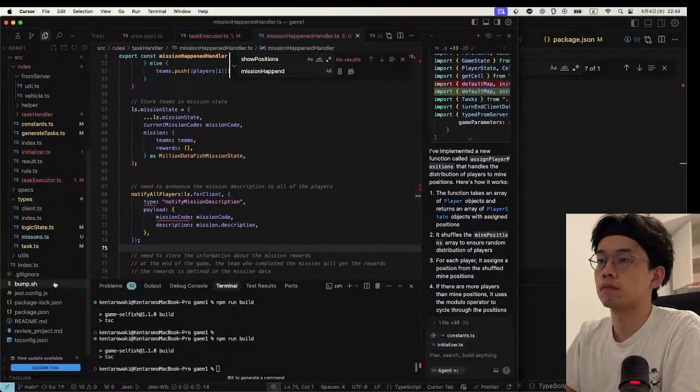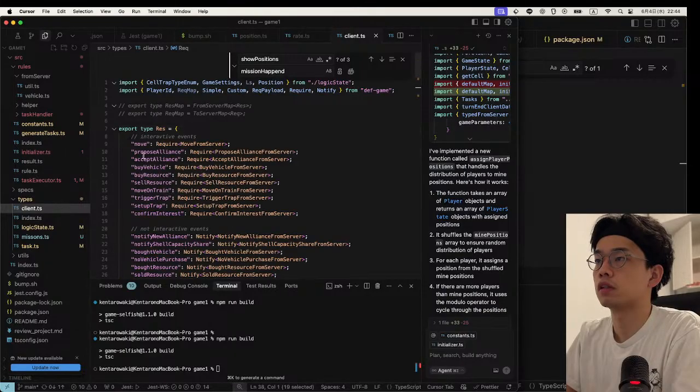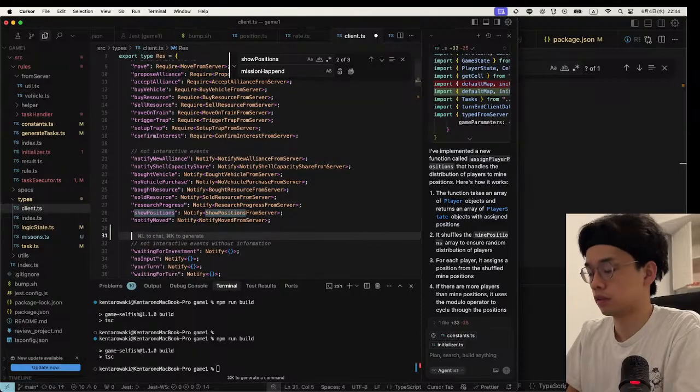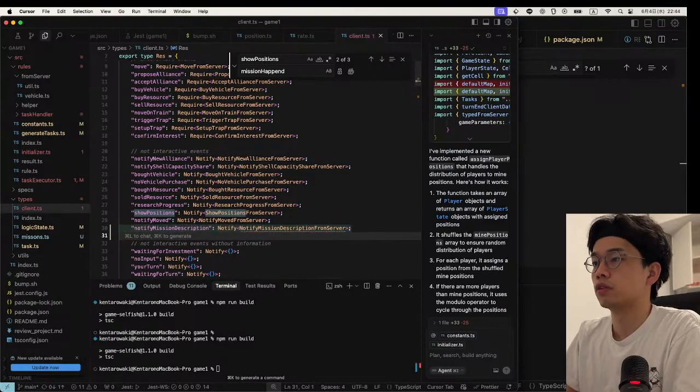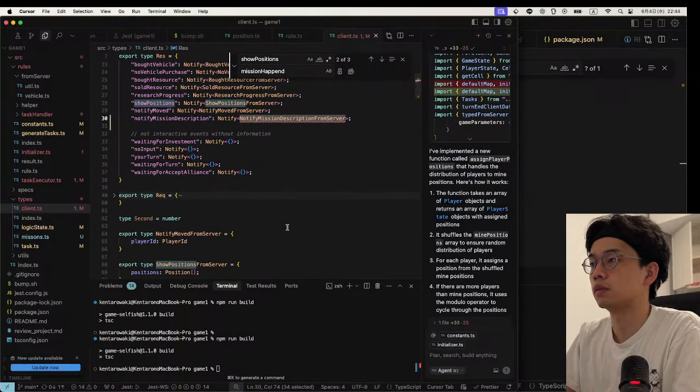Yeah. At first, I need to define this and notify mission description and notify mission description from server.